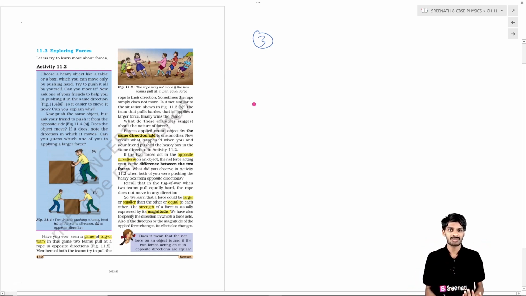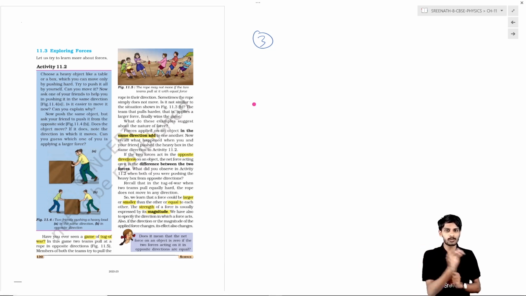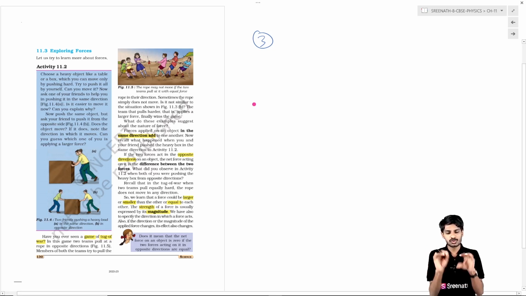And what next? We have understood that in order to observe the force, at least two objects are required, and the two objects must interact with each other, so that only force will come. So if you want to see force, you have to push or pull. That is the first condition. And the second condition is at least two objects must interact, like pushing or pulling, so that only force will come.